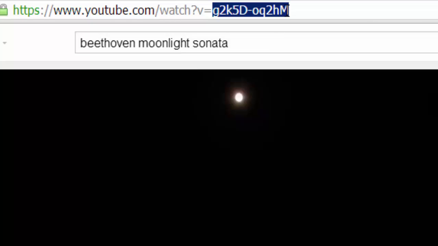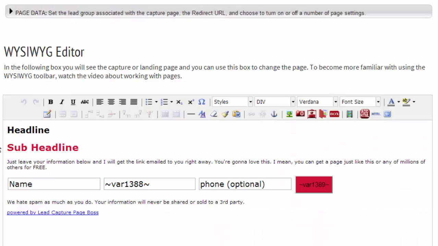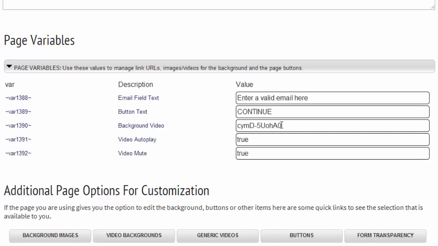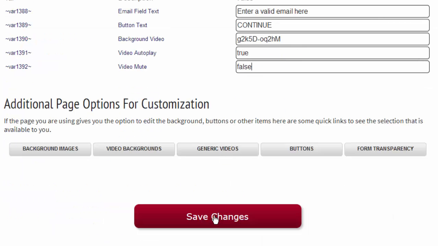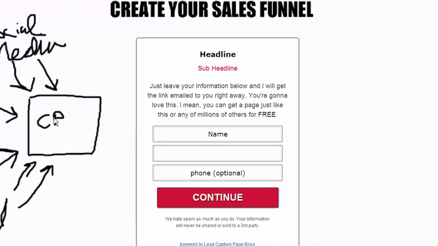Some of the music videos are just images, so this one I believe is going to play rather nicely. So what we'll do is we'll go to our page variables, we're going to enter the YouTube ID, and then we're going to undo the mute so that we can hear the music. Now we'll click Save Changes, and now we're going to go ahead and refresh our page.